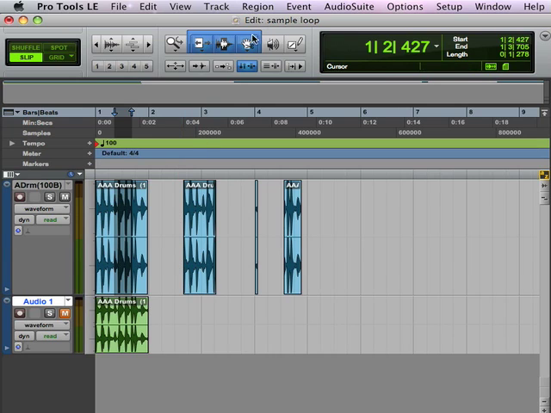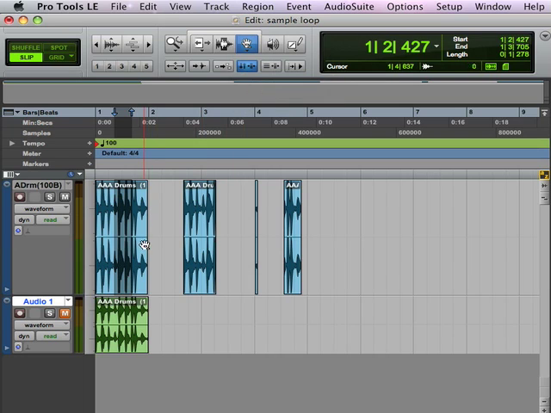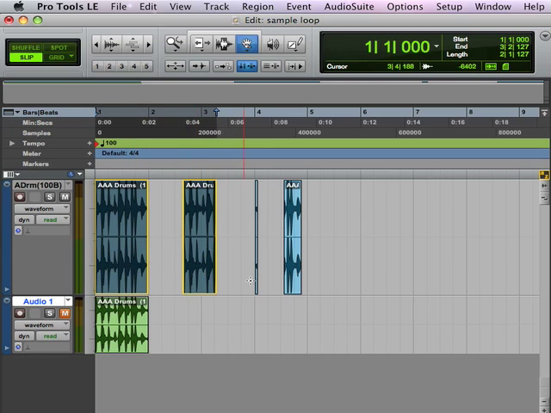I can also do this: go to my grabber here and change the grabber. I want the grabber to become this object grabber, so I'm going to grab more than one object. Click on here and you'll notice there's a yellow outline of the region that I'm going to grab. I'll hold on the shift button. I'll click here, it grabs that too, here too, grab that too, and grab this.